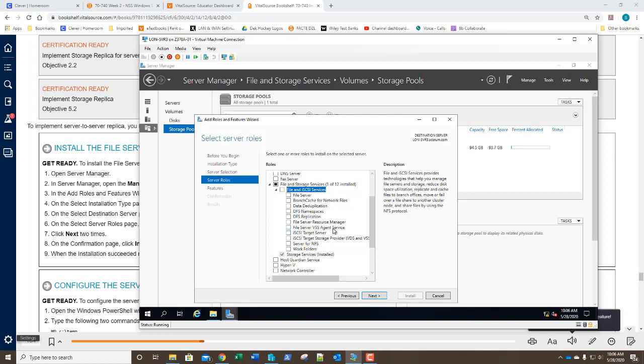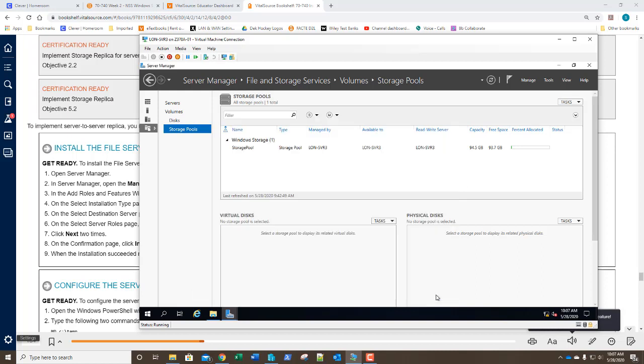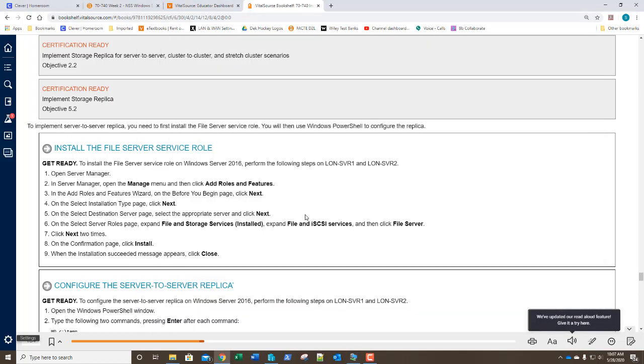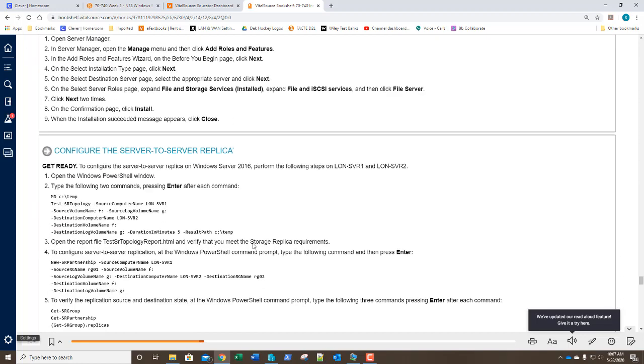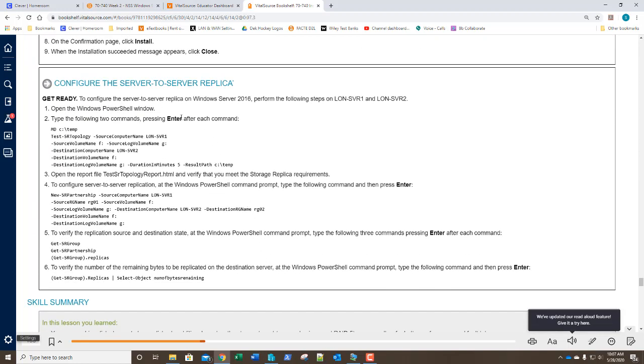The VSS, data deduplication, the file server role. None of these other roles are installed. So we would need to add additional roles or features to be able to use some of these things. And here are those PowerShell commands to be able to implement a server-to-server replica.